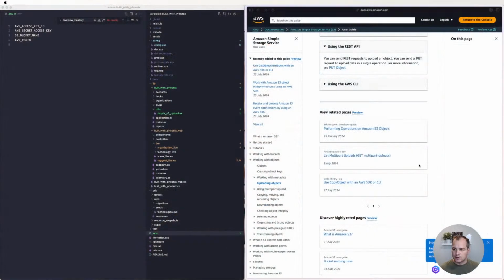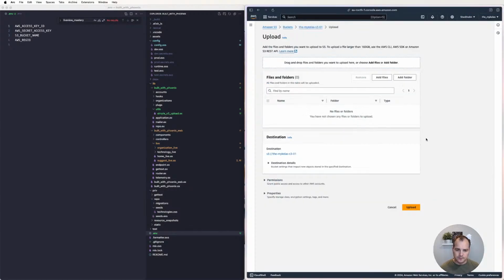Literally just reading through the AWS docs. There's nothing important here. How do I get the settings of this bucket?